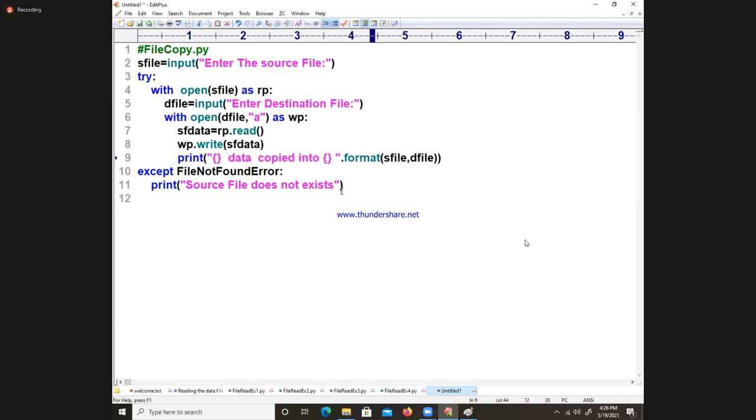Please verify. Carefully follow. D file, S file is done.